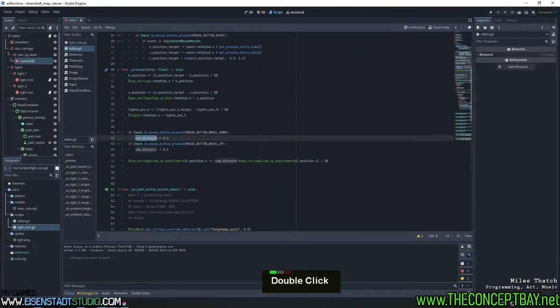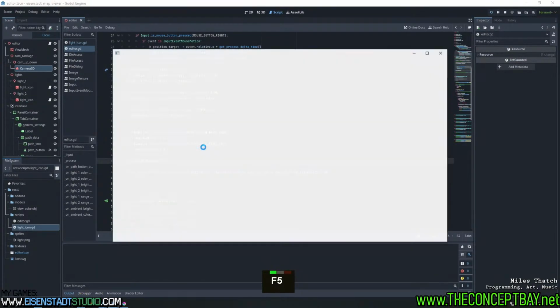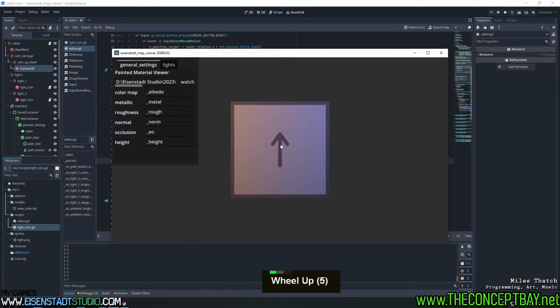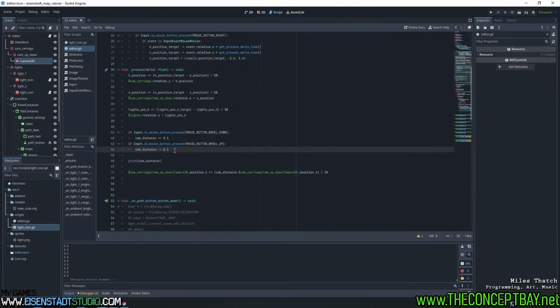Process function. Unless we just can't check for that. Yeah, what the heck. Is mouse button pressed?